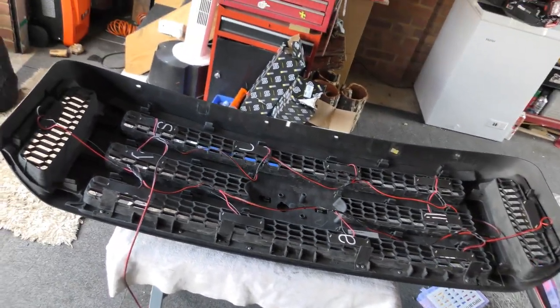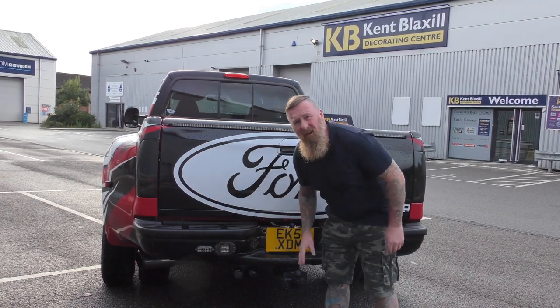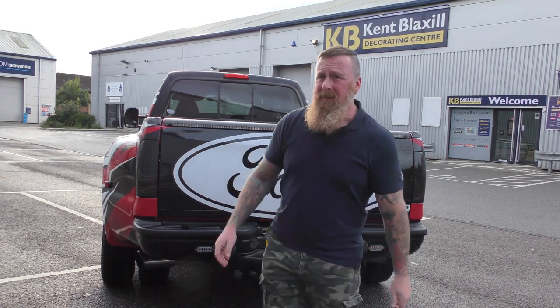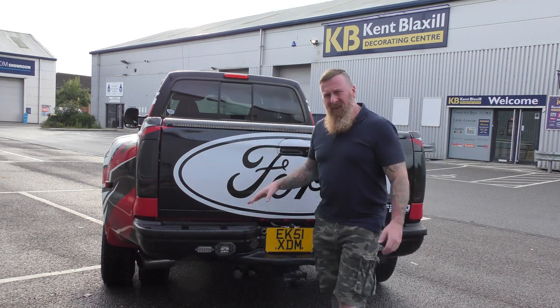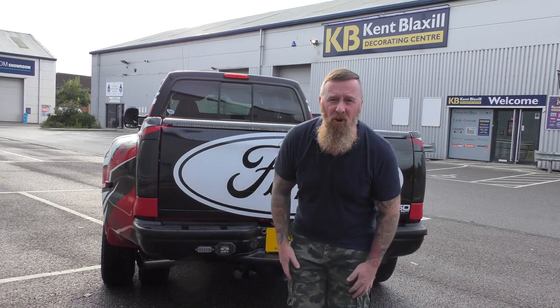Let's just glue them all in. Now I fitted this strip light and I fitted extra fog lights. I hate those silly little square things, so I fitted them. End of day, you get what you pay for — plastic, cheap, but they work. And this took like two weeks to come from down the road — it was lost in post.